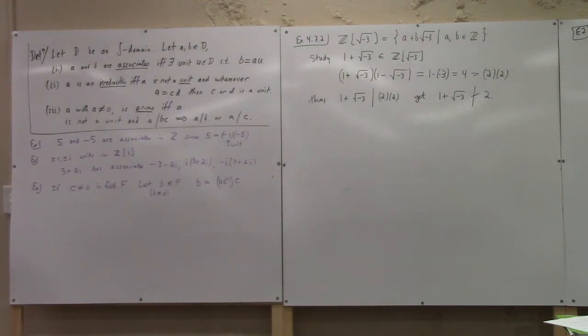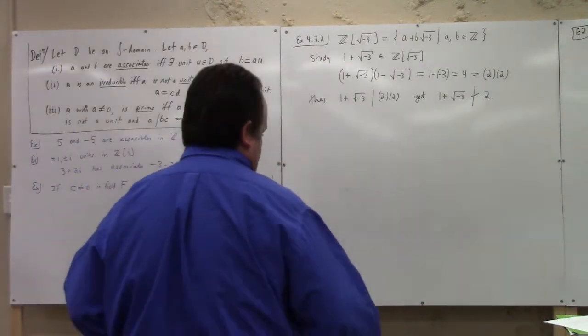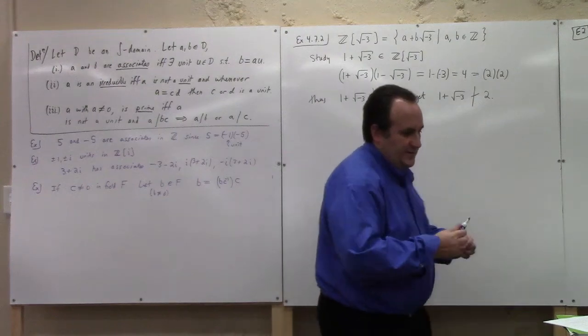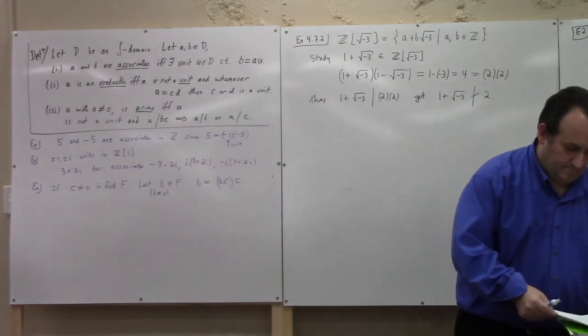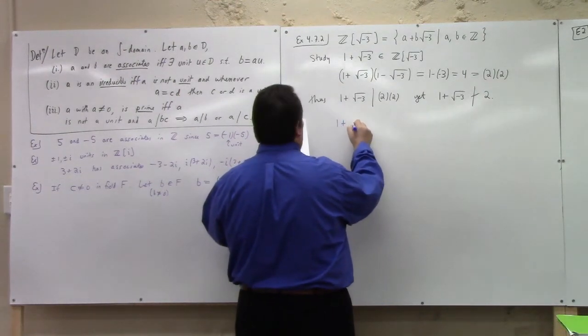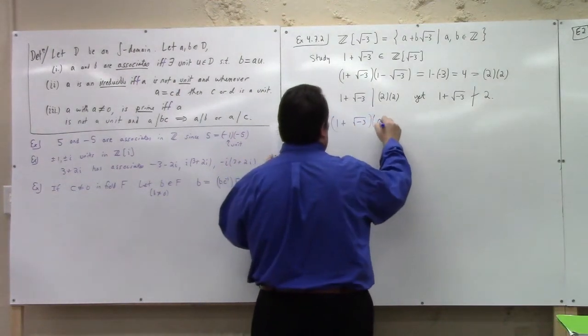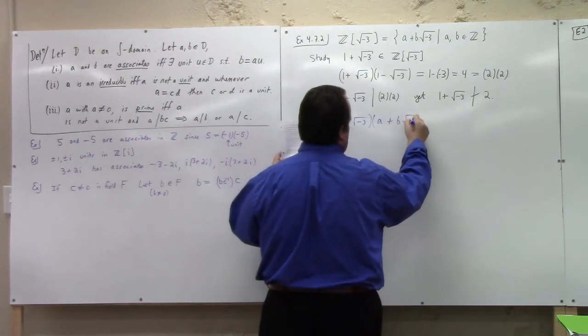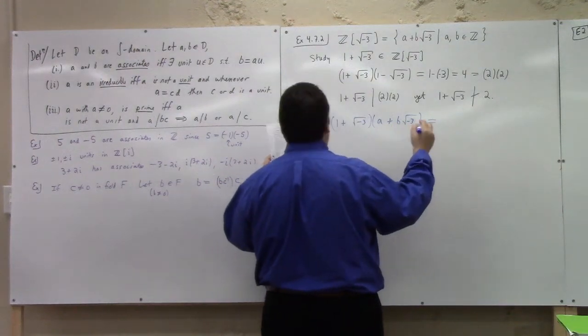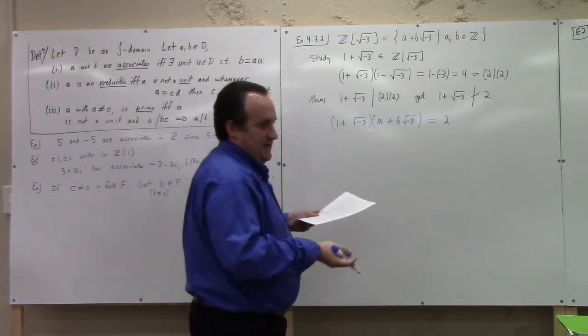So the proof here is just like, suppose there was, and you'll find that you can't solve the equations essentially. So what would it mean if there was? If (1 plus the square root of -3) divided by 2, what would that mean? There's just a plus, yeah, a plus b root -3. So we'd have (1 plus the square root of -3) times (a plus b square root of -3) equals 2, right? If that was the case, what does that give you?